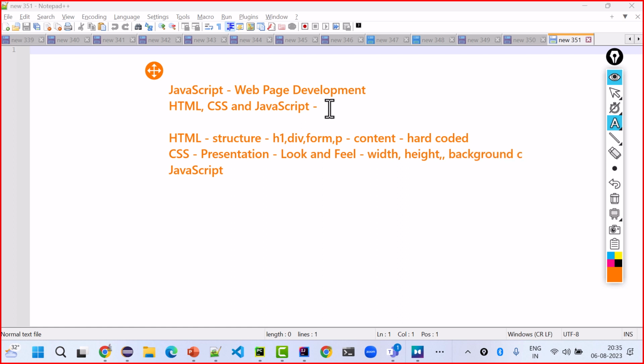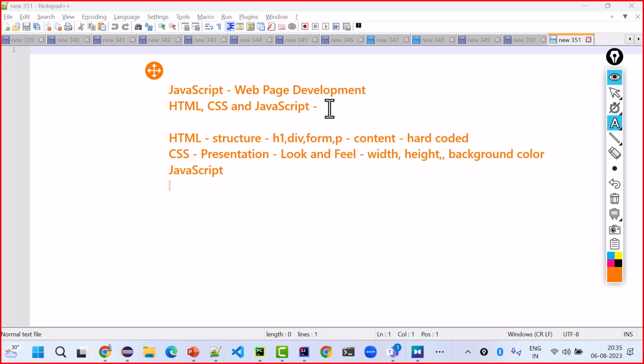There are multiple CSS settings: padding, margins, font size, right? Span, multiple attributes are there. And basically with the help of CSS, we manage the presentation part, the look and feel, how things will look like. Now we will understand what JavaScript does.